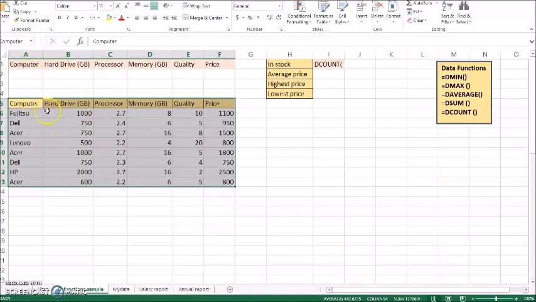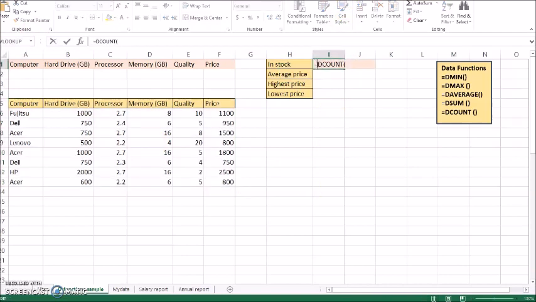You will see the name of my database in here. Okay, and press equal. Now instead of database, write my database. Field is a field you are going to select. You are going to calculate the items over that field.